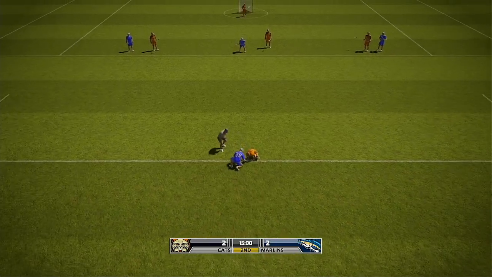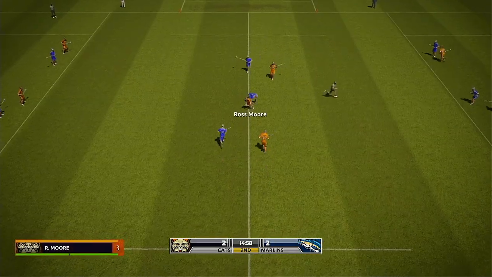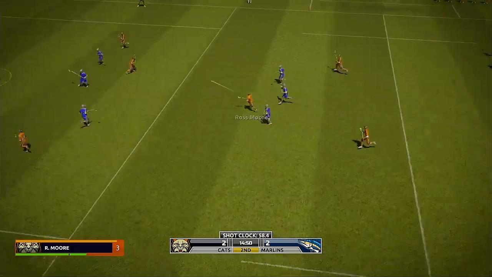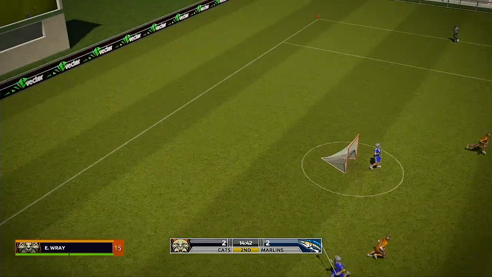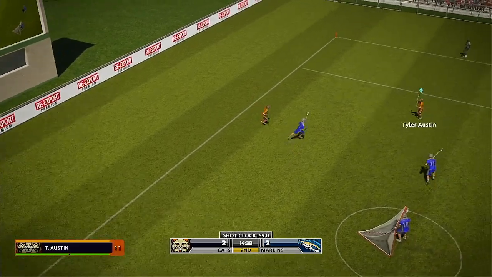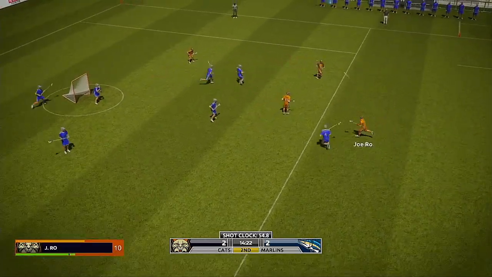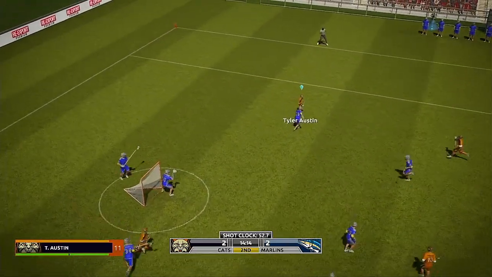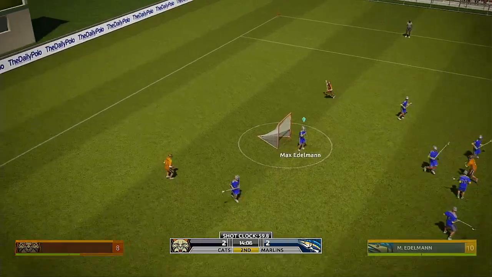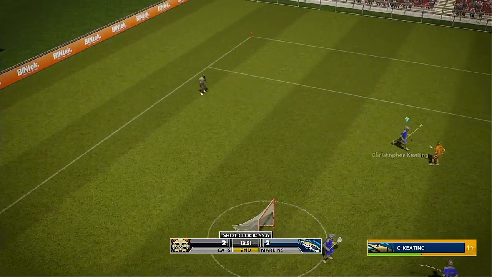Back to the face-off X for another scrap. Orange ball. Lets it rip. Shot goes over the goal there. Oh, so close. It's hit the bar. Silva has the ball. Saved by the goalie. He is on point in goal today.